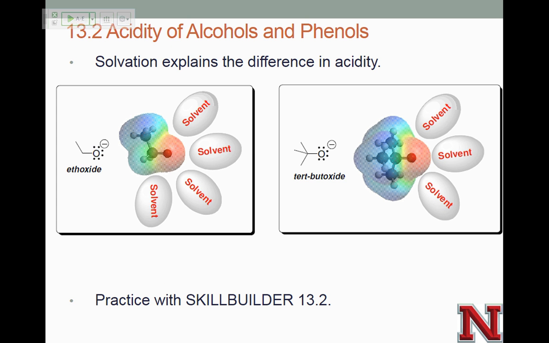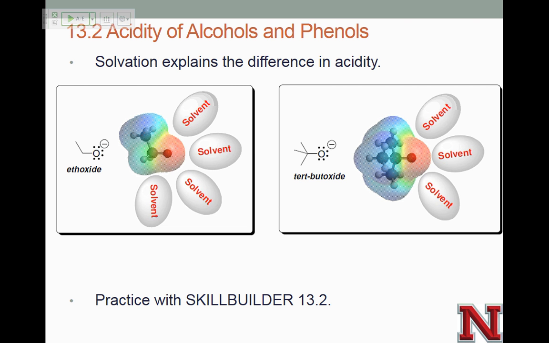So, because acidity is measured in solvent, the solvent, if it's a polar solvent, will have a positive end and a negative end, which means it can align near the negative charge and help stabilize. We use solvent effects all the time in organic chemistry to make reactions go faster, to stabilize transition states, to lower kinetics. So we use solvents like that, and this is one of those cases.